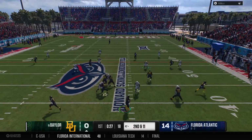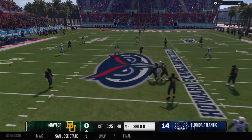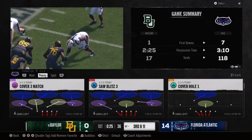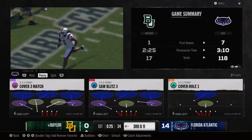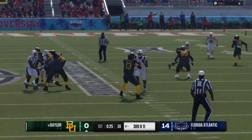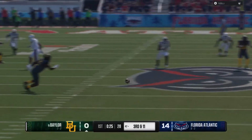Wants to throw. It's Robertson. That pass is incomplete, and they might be fortunate it wasn't knocked free for a fumble. It'll be 3rd down. Pressure got to the QB that time. He was trying to find his check down out of the backfield, but the hit forced the incompletion.